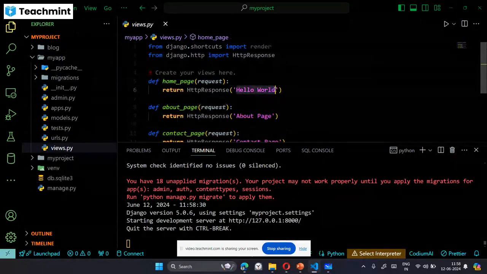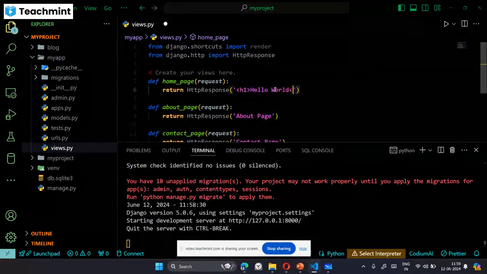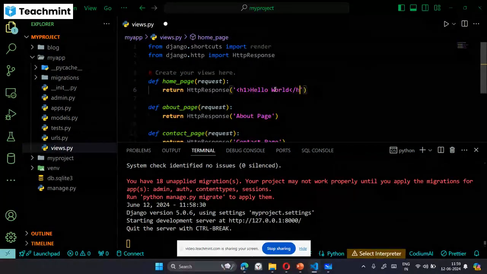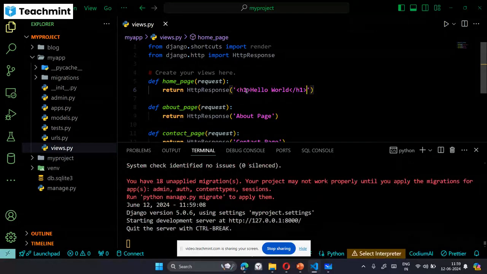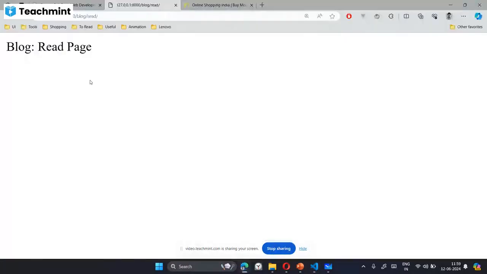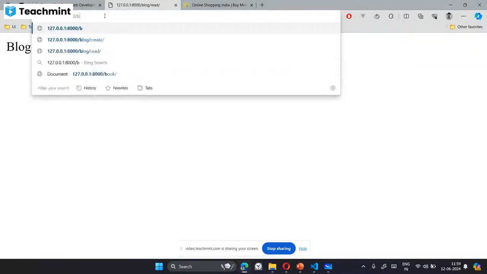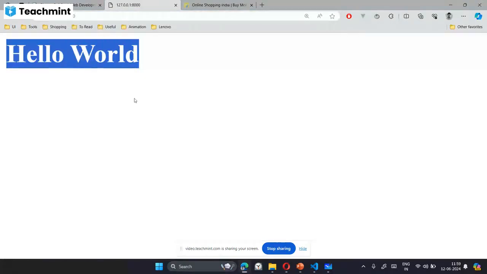In this I can send HTML data as h1, which is the heading tag for HTML data, which will give some bold text. Okay, so now if you try to access your home page, you'll get bold text, because I have applied some HTML to this text.